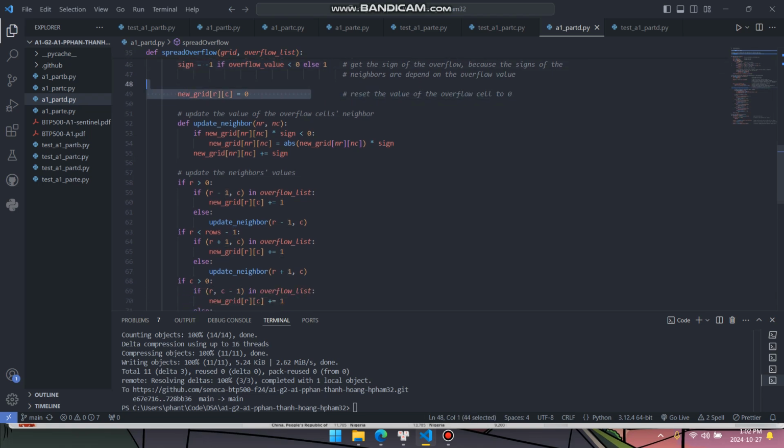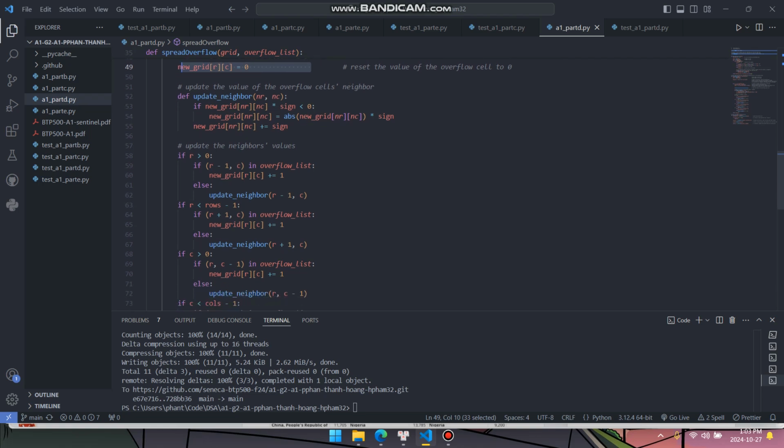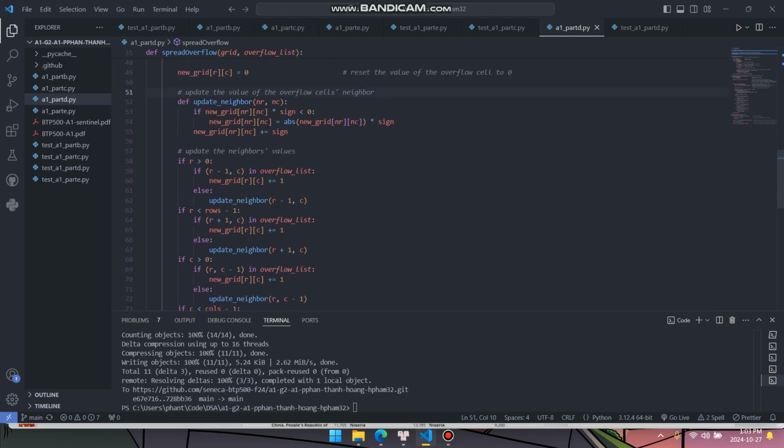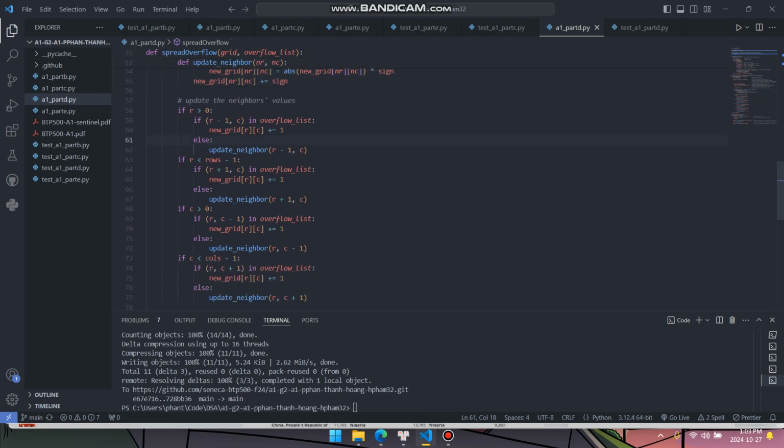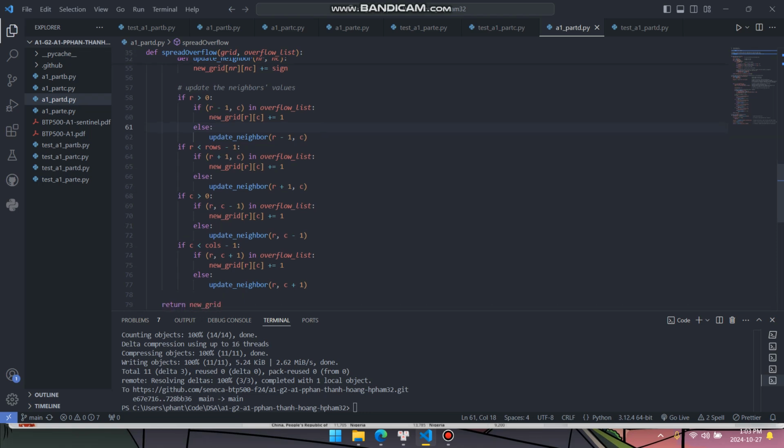Then I reset the value of the overflow cells to 0. Here I create a helper function, but we're going to talk about it later. This area is for updating the values of the neighbor cells.